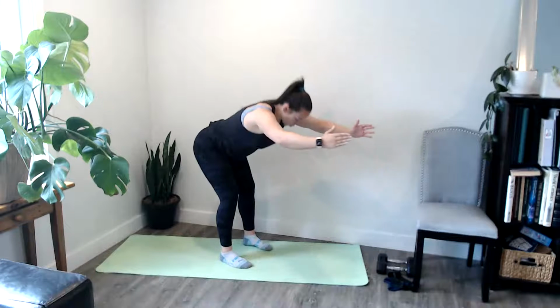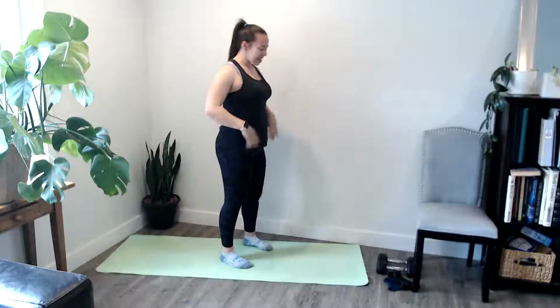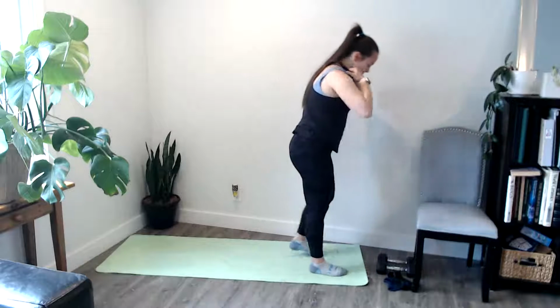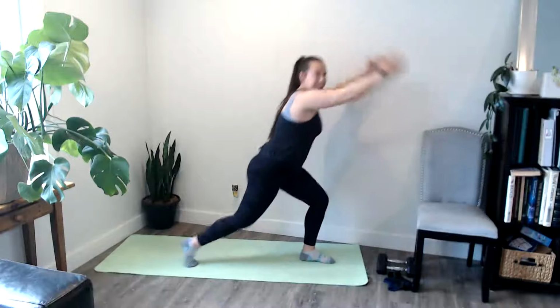And we got 2 more here, following along with me, which is the next part about the warm-up at least, so you don't necessarily need to count. Finishing up that one, next one, we're going to stand at the very front of the mat, arms down by our sides, stepping back into these lunges.